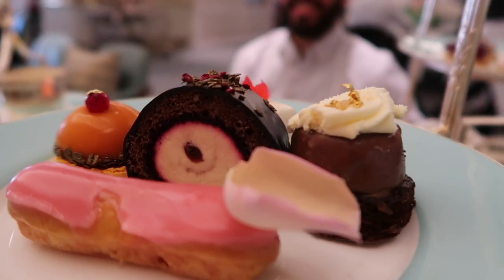This one is a marshmallow! Overall pretty decent. Apart from the three trays, they also give you more cake — they asked us and we got three different ones to share: a Battenberg, a traditional English one; a raspberry and coconut cake; and a chocolate and caramel Christmas cake. She's bringing them over now.